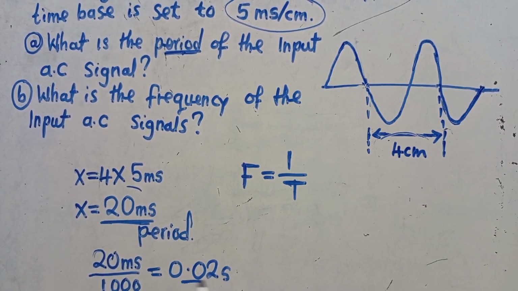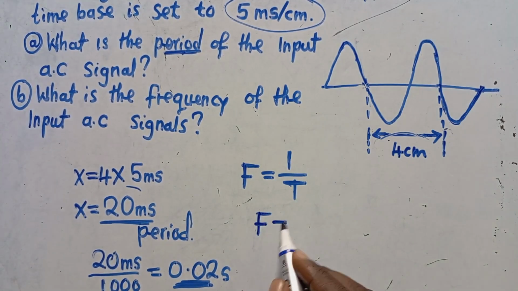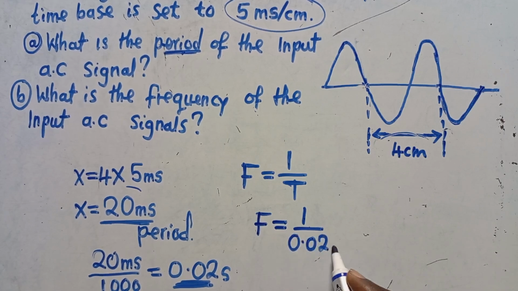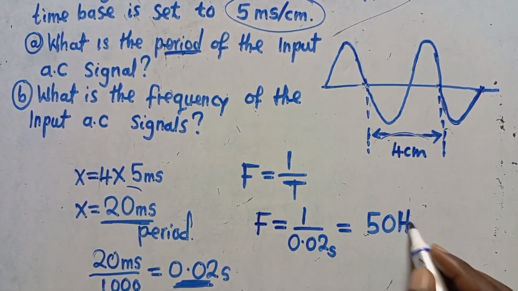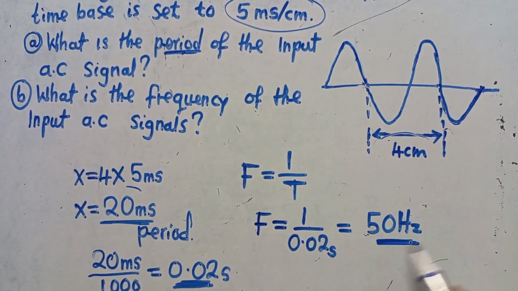0.02, which is now in seconds. As simple as this. Have you seen? This is what you need to do. This is the same one you are going to put there. Frequency is equal to 1 over the period, which is 0.02 seconds. When you divide, you are going to get your answer as 50 Hz. So this is Hz. If you know my name, you know the units for frequency. This is what you are supposed to do. These are the questions you need to know in an exam. Something like this. So let's make sure that we know how to answer questions that come in an exam.